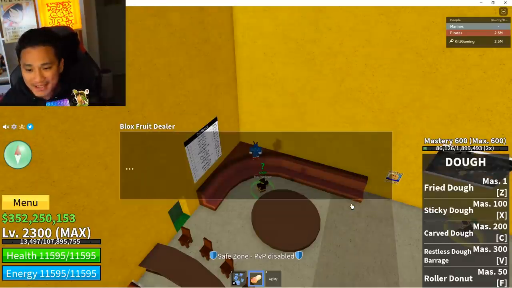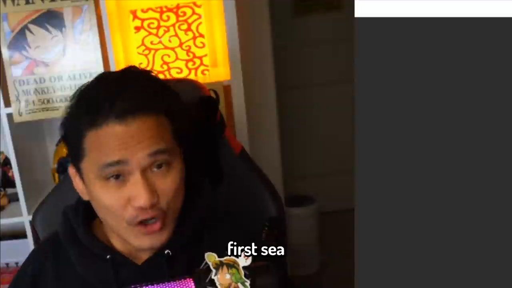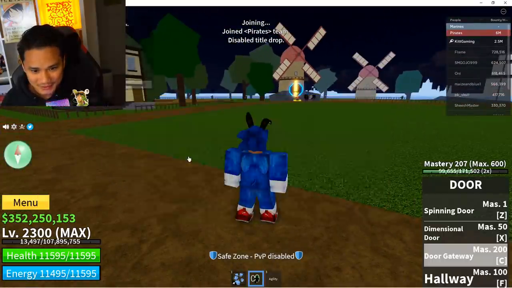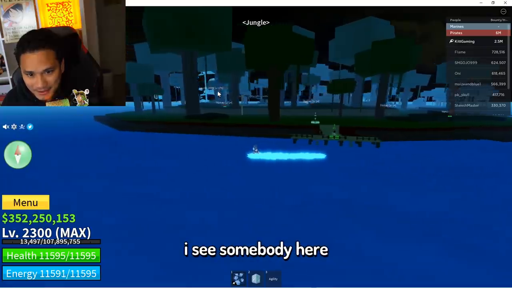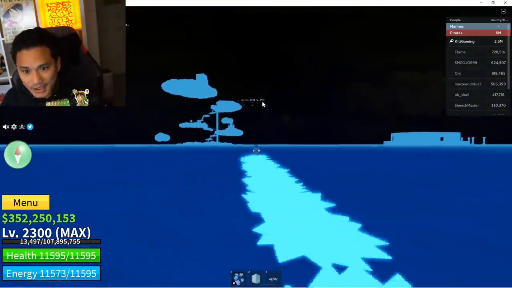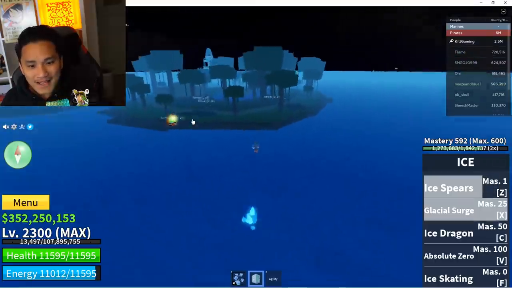And you know where's the best place to do it? The best place to troll is First Sea. Okay, we are here. Ice. Look at this. Sonic is coming. I see somebody here. I see somebody there. Let's go. We gotta go fast. He's flying. You're not gonna fly from me. We gotta go fast.